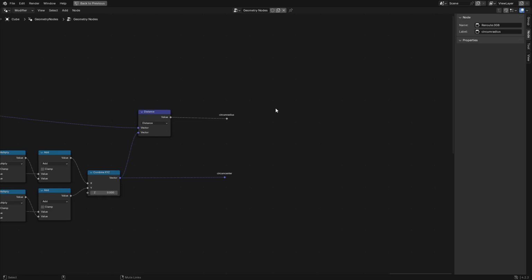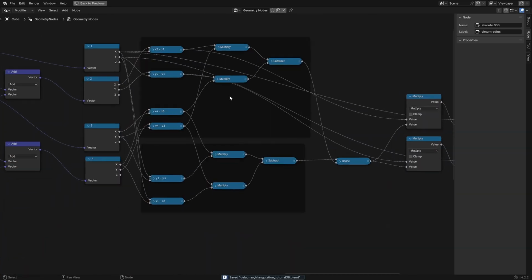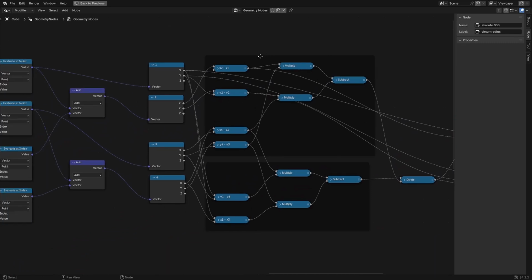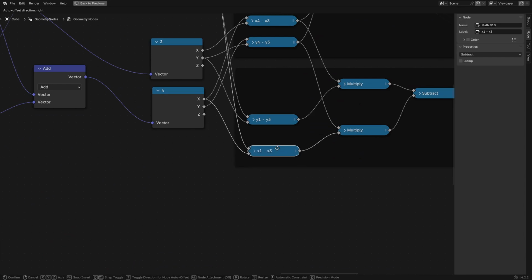But before moving on, we're going to check our work, because something I find when implementing this sort of math expression in nodes is that you can very easily make mistakes. So I paused the recording and checked it, and I found some mistakes, and I'm going to show them to you right now. First mistake: this is not x1 minus x3.